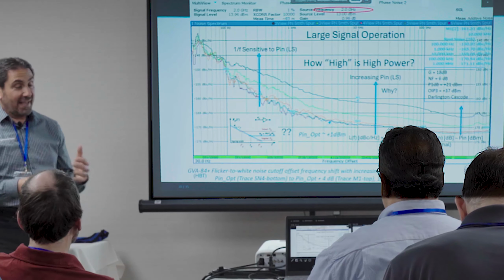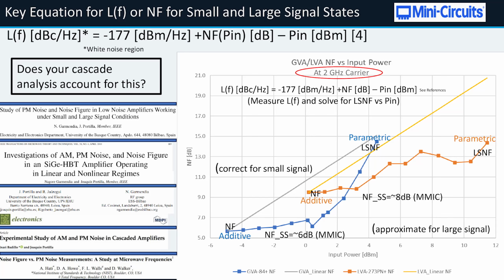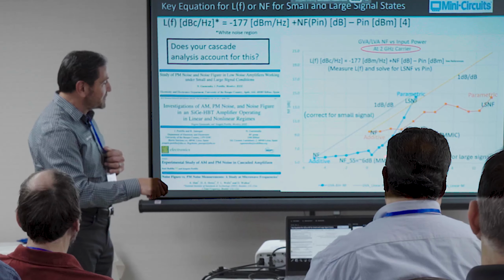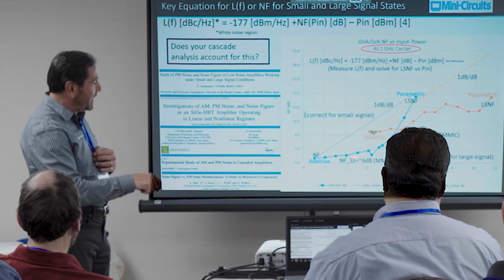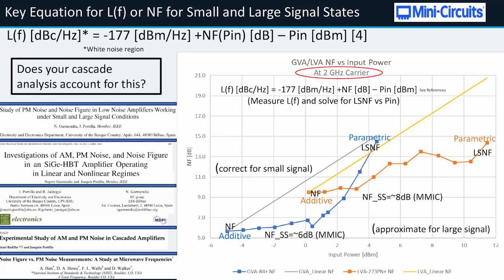Just go to the next slide. We'll talk about AM to PM in just a minute, but what we do is we calculate the noise figure as a function of input power for each device, and we compare that to a 1 dB per 1 dB slope. If you're under that 1 dB per 1 dB, your signal to noise ratio is improving with input power. And here you can see it's pretty much consistently under a 1 dB per dB slope, but it is increasing. I started out with 8 dB noise figure. If I run this thing at plus 8, I got a 13 dB noise figure.